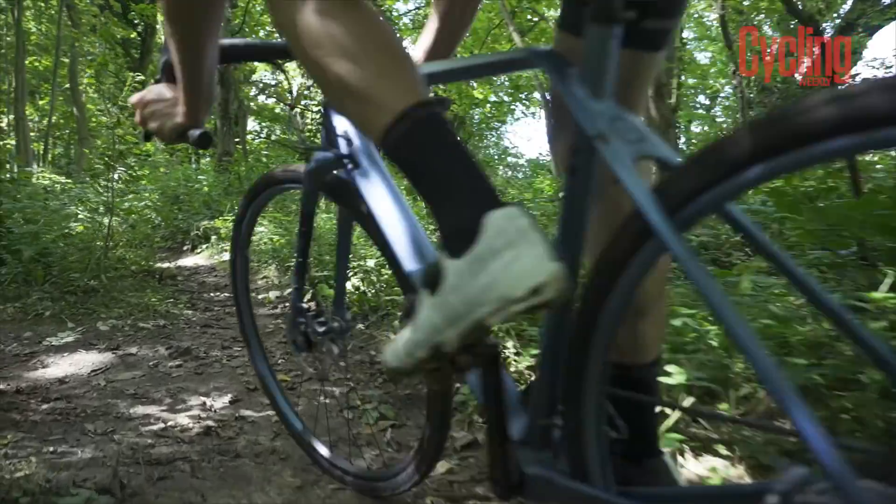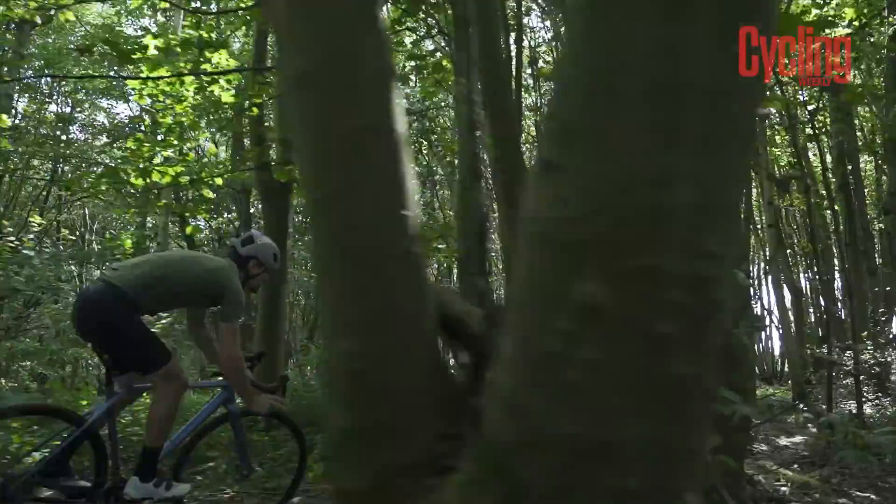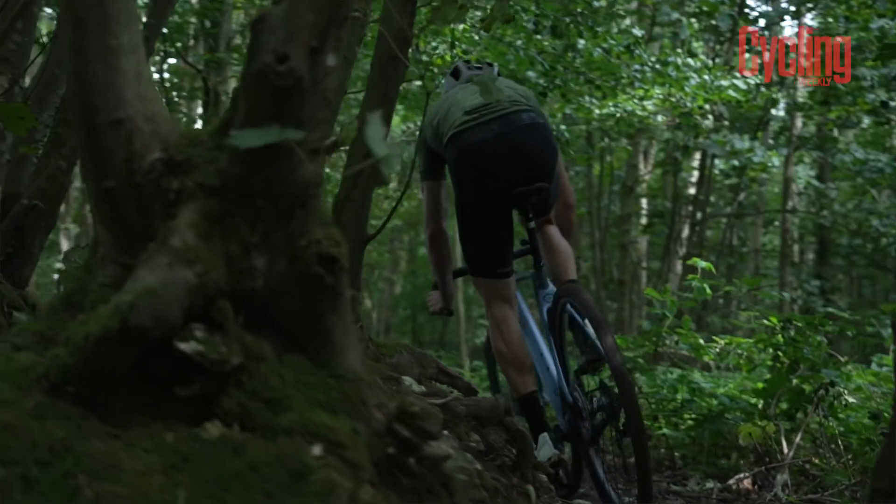How did all of that come together in terms of ride quality? Did those shorter chainstays feel a bit more nippy? With gravel bikes, the majority come with 435mm chainstays. I find that on tighter trails with chattier routes, the rear axle can feel like it's getting hooked up a little bit — just a bit far back and disengaged from the ride. With the chainstays on the Rondo being quite tight, it really did feel a lot better for those tight singletrack trails, the kind you might take a mountain bike on but that the Rondo would essentially sanitise a little — those fun little routes through the woods.